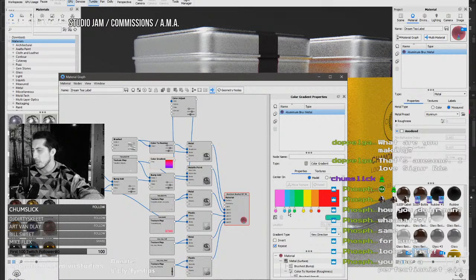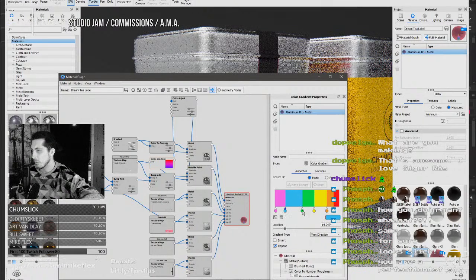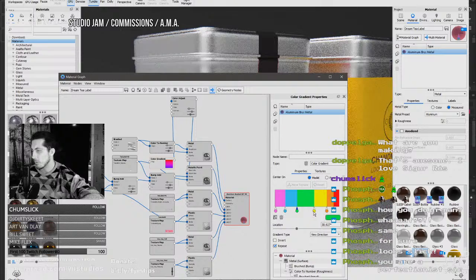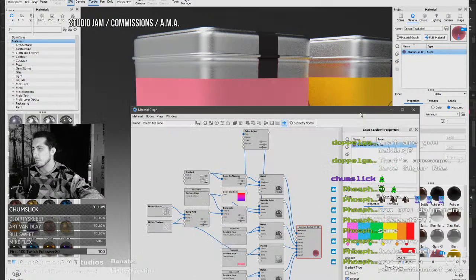I have repeat on. That's all well and good. And when I had blend on, it was blending too hard.